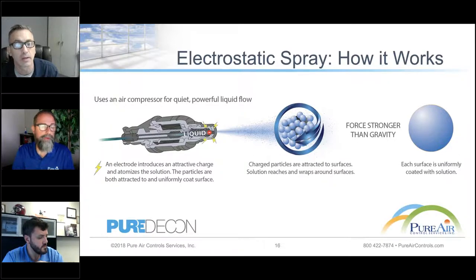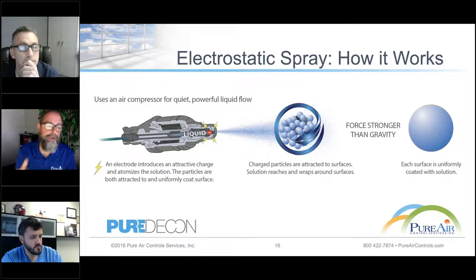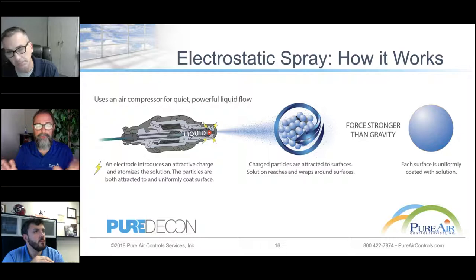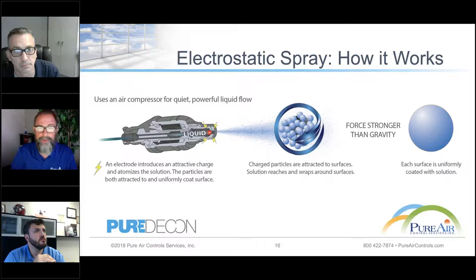An air compressor puts the liquid through and atomizes it at the wand or gun tip, then charges these particles of disinfectant with a positive charge. Not only does this positive charge attract the disinfectant to surfaces, but it keeps particles clustered together — slightly larger clusters. Just like rubbing a balloon on your head with static electricity and sticking it to a wall, that's the same thing happening with the electrostatic process. These charged particles begin to wrap around behind and under surfaces and into the cracks and crevices, putting this disinfectant in places you can't even reach with a hand pump sprayer or by wiping with a rag. As this electrostatic spray permeates everything, it has its own dwell times depending on the type and load of disinfectant being sprayed in the room.